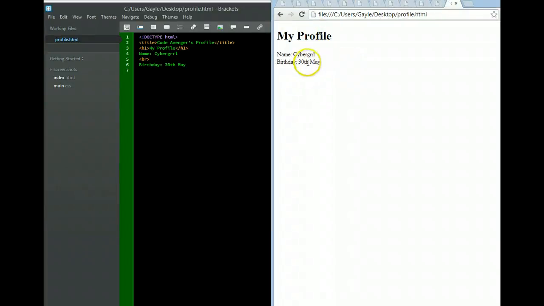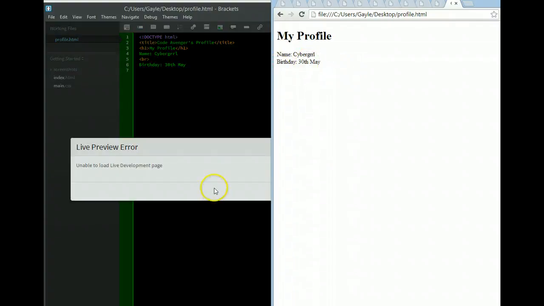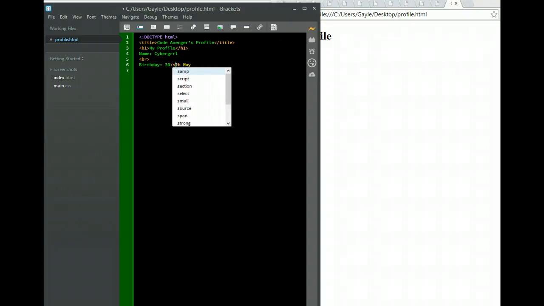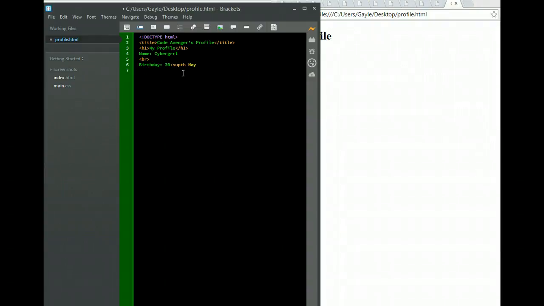Now, I kind of don't like the 30th the way it is. There is a special tag that HTML5 has. I think it's new with HTML5, but maybe I'm saying something that's not true. It's called the SUP, or superscript, tag. So we're going to put our sup tag in here, just where the TH is, and I'll find it in my code handler. And I'll put my closing tag, and of course it's in the wrong place, so I'm just going to Control-X that and put it where it needs to be, after the H. Okay, so let's see what that looks like.